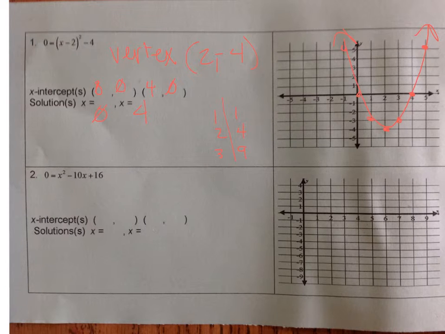In order to do completing the square, we'd start by grouping the first two terms together. From here, we would take half of b and square it. So since we're adding 25 to the parentheses, we would subtract 25 at the end. When we factor and simplify, we end up with 0 is equal to (x minus 5) squared minus 9. So from there, I can identify the vertex as (5, negative 9).